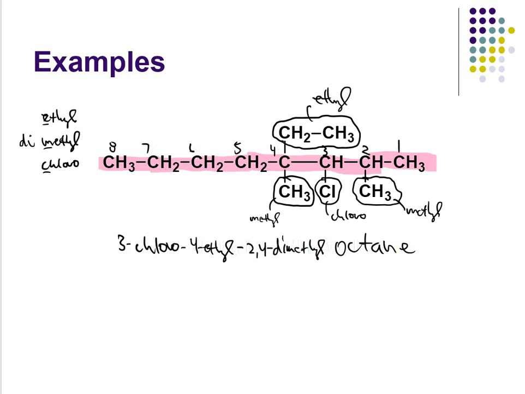It's a set of rules. The rules are: find the chain that's the longest, circle your groups that you need to name, figure out what side you need to start numbering on, and then put it all together. And if you forget sometimes and maybe put the 3-chloro back here and the 4-ethyl up in front, as long as you're still giving me 4-ethyl, 3-chloro, 2,4-dimethyl, you've got all the pieces.